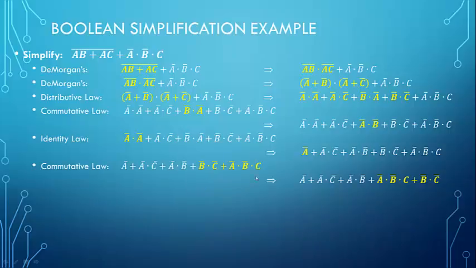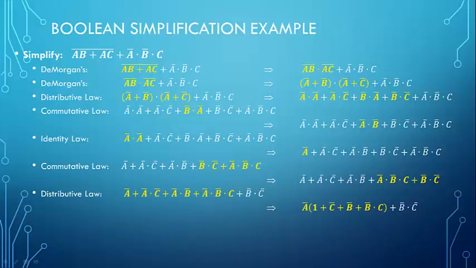Then again, using our commutative law, we can rearrange the B naught ANDed with C naught and the A naught B naught C naught terms, so that all the ones that start with an A naught are together, and they're more or less in alphabetical order. And then we can reverse the distributive law again by taking a look at these first 1, 2, 3, 4 terms. Notice they all start with an A naught, so we can factor that out. We can pull out the A naught, and if we pull the A naught out of this first term, we end up with a 1. If we pull the A naught out of the second term, we're left with just a C naught. The third term, pulling the A naught out, leaves us with a B naught, and then the fourth term, pulling out the A naught, is B naught C.